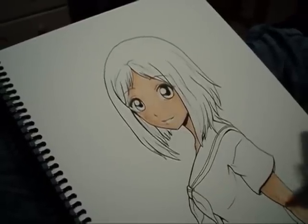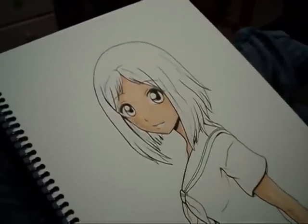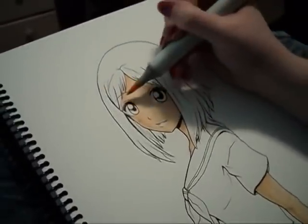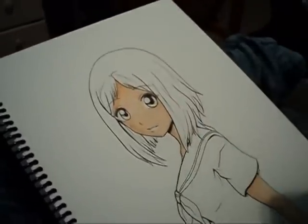I think you should give her some little blush in her cheeks. Oh, I had planned to do that, yeah. Okay. Yeah, it's not manga unless you include the classic blushies. Alright. Backseat drawer! Backseat artist.